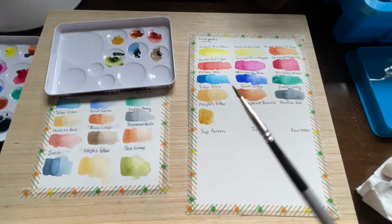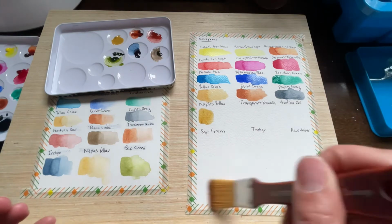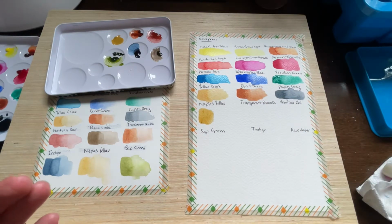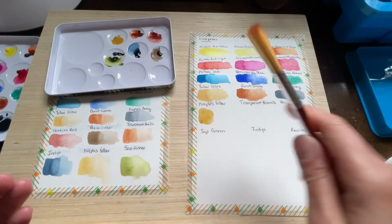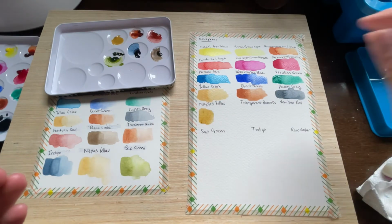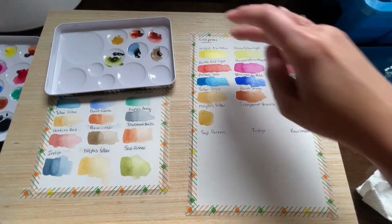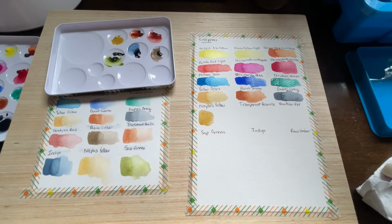Something was on my page, and it's weird because I wasn't erasing anything, so why do I have that? I don't know. It's a good tip. If you have any debris on your paper, get a dry brush and just brush it off like that. Because if you try to do something with your hands, you might end up ruining your paper, and you don't want that. You don't want to mess up your painting.